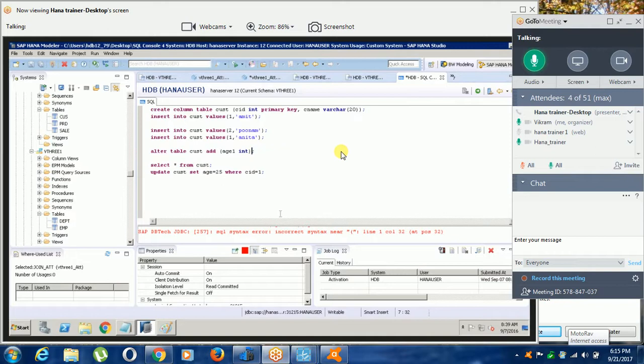We cannot refuse. I will check and inform you. And one more thing: while updating the values in both columns, we need to update one by one, as you said, update customer set age equal to 25 where CID equal to 1. This command is okay. You can use it. Add multiple columns, and I will show you the table.